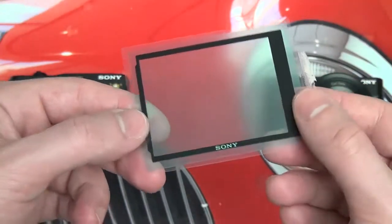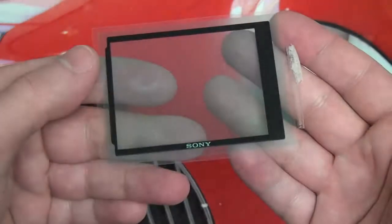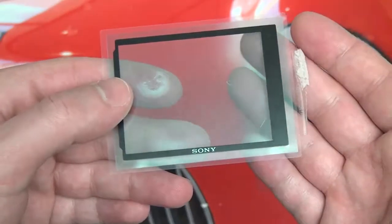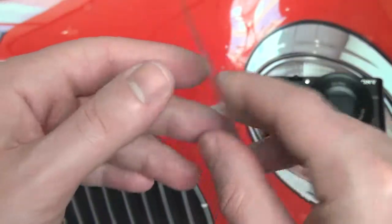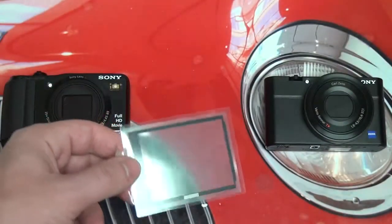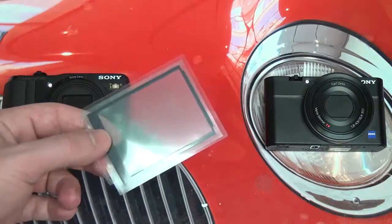Not sure if because it's designed specifically for the RX100, whether or not that will be something in its favor or not, but as I get to spend more time with it, of course I'll be able to report back to you guys and let you know whether or not this right here is the right solution. Of course, those of you out there who want to go with a skin or something like that, I'll be able to give you the pros and cons.